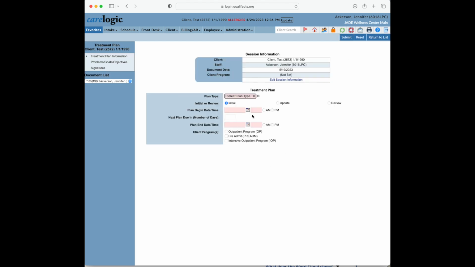And so any of these pink boxes, you want to make sure that you fill in. So treatment plan type, this is a preliminary, initial, or review. It's going to be initial, right? Because it's the first time that we are doing a treatment plan for this person in this treatment episode. Even though other treatment plans exist in their chart, it's preliminary and it's initial. And we're going to start it on the day of their assessment.